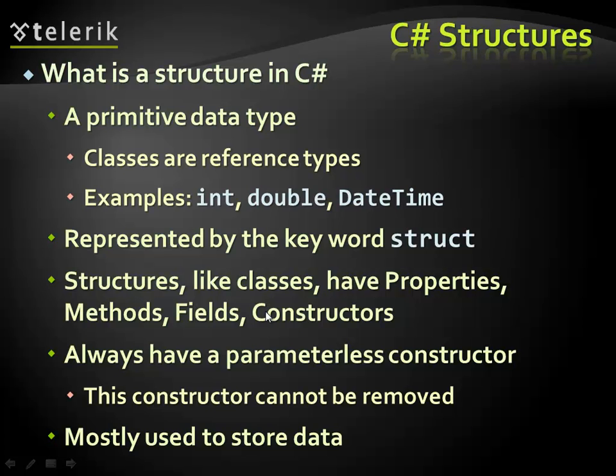Structures can have everything a class can have. So just as I said, you can just use the keyword struct instead of class. They will always have implicitly a parameterless constructor, unlike classes, and they can have everything. They can have methods, they can have fields, they can have everything you need, but usually when we're building structures it's just as data storage constructions, not as some functional component of your program.